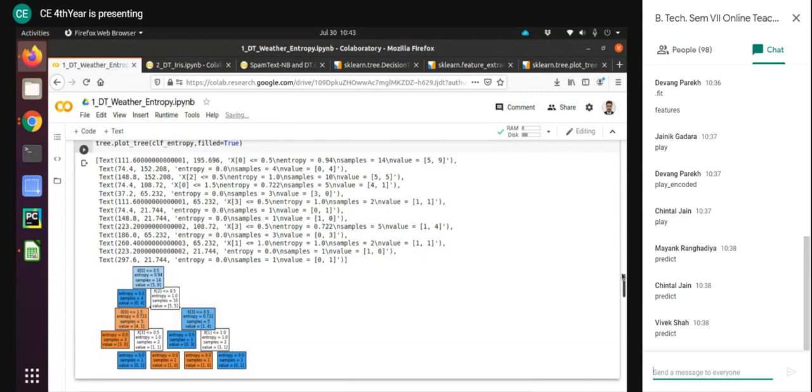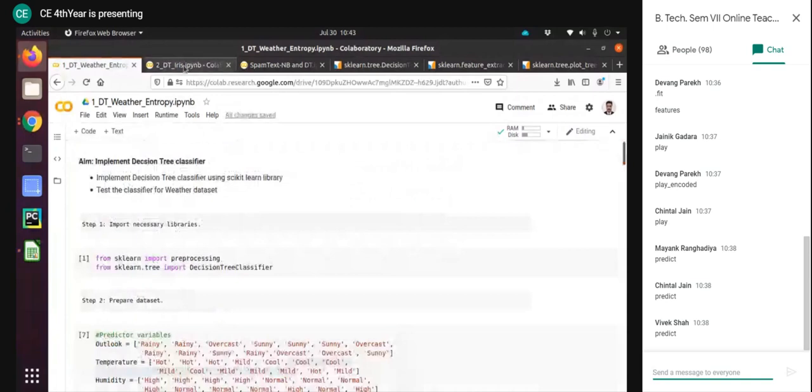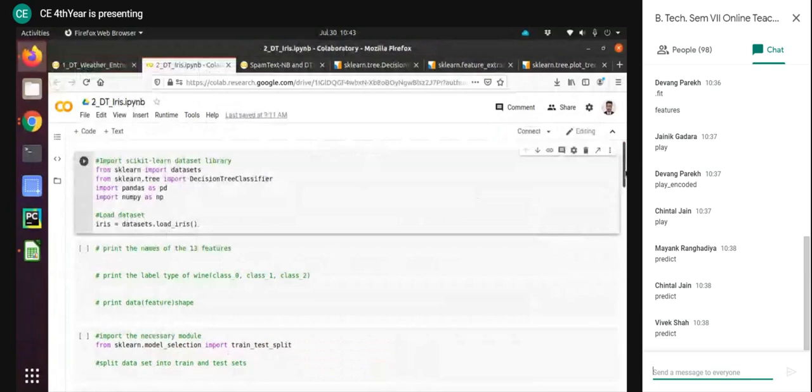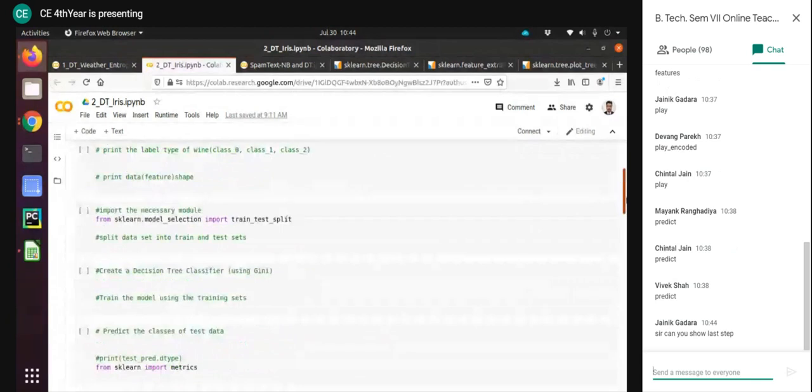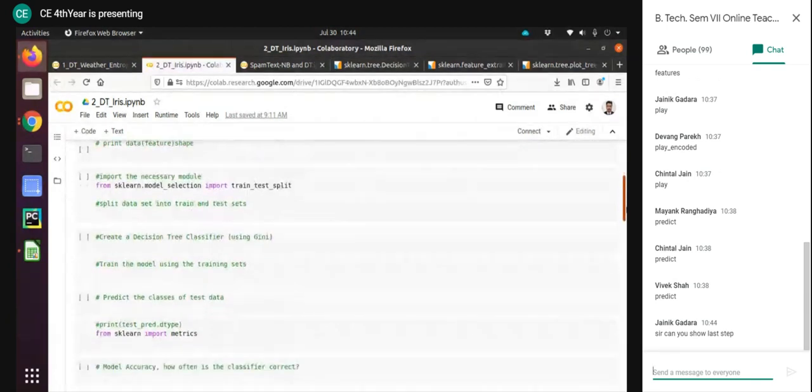And maybe after 5 minutes, we'll resume with the second program. Those who are clear with the first program, just give a try to the second program, where once again we'll use a decision tree, but now with the iris data set that we have already used in the previous laboratory. You can take a reference from the previous laboratory, the naive Bayes algorithm, how we dealt with that iris database, or the assignment that you might have developed for maybe some other data set, not the iris. You can use train, test, split, and so on, the other features, right?